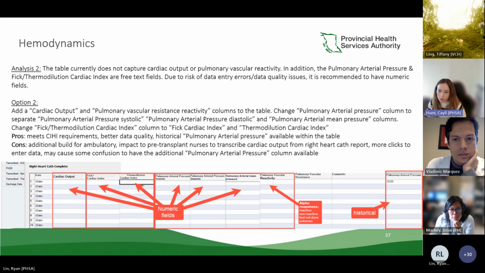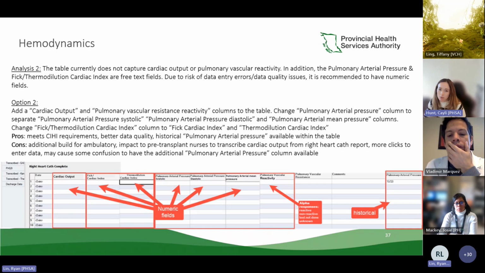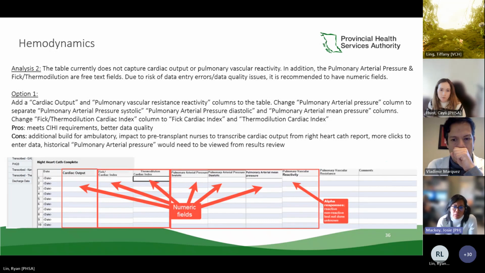But if you don't really use or need that historical information, it would be available in results review. We wouldn't have to add that extra column there. But it's just because we'd be removing that column to put in the separate measurements there, that wouldn't pull forward anymore. Okay. And then option 1, can we just look at that?